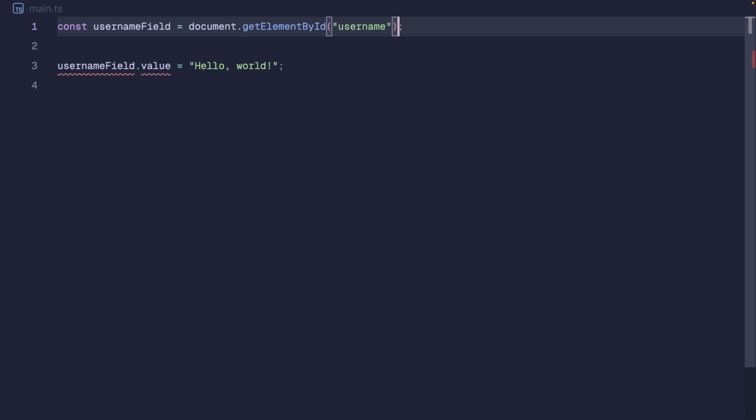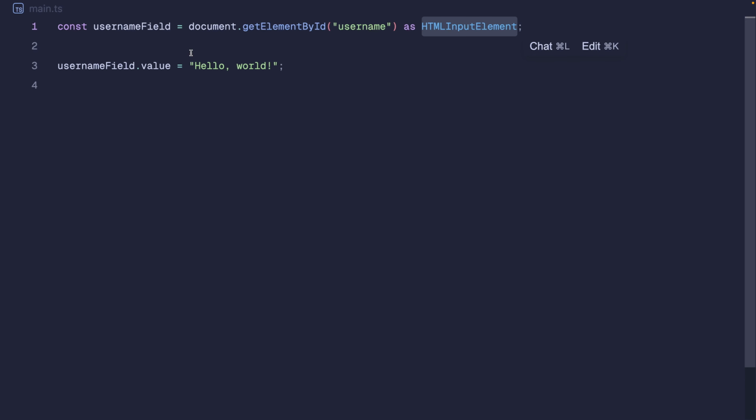And then in order to fix this, we need to actually tell TypeScript that no, this is not going to be an HTML element. This is going to be an HTML input element. And now TypeScript is aware of all the properties and methods related to input, and it is not complaining to us about that. Do keep in mind when you do type assertion, you are telling TypeScript two things. In this case especially, the first one is that you are telling it that I know for a fact that this field is going to be present in the document object model when I am trying to access this field. Okay. And the second thing is you are telling it that I know for a fact that this is going to be an input type of field.